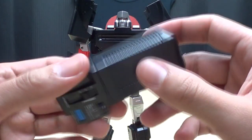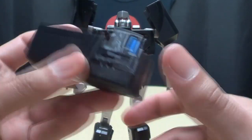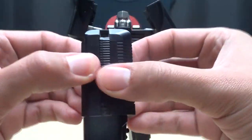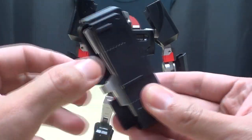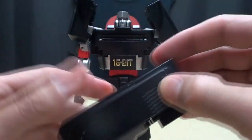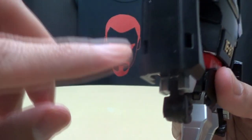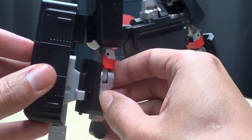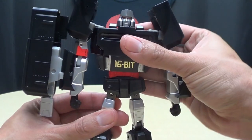Now, of course, you do have this side bit of the console just hanging around. And what do you do with that? Oh, I don't know. Let's turn it into a cannon, shall we? Let's. So you're going to take this section right here, and you're just going to split it open like that. You're going to come in here, take this section, pull it down like that, and slide it forward like so to reveal the barrel. And there you go. Now you got two clips right here that will fit into these two slots right there. So you just take it and just clip that on, and voila, now he's got his 16-bit fusion cannon.